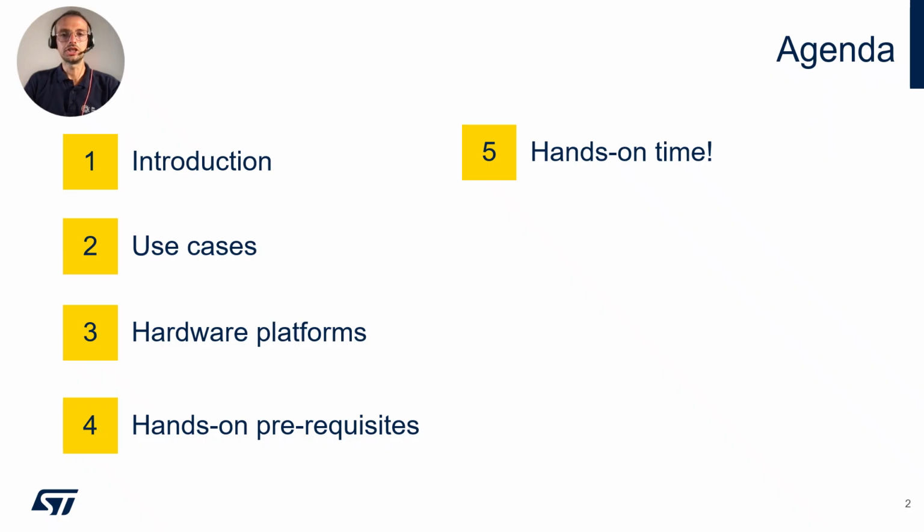Let's take a look at the agenda to see what we have in store. This course is structured in overall 5 modules. An introductory phase, where we'll have an overview of the general context and challenges that ST AIoT Craft has been designed for. Next, we'll go through use cases, illustrating how ST AIoT Craft provides support for building up embedded AI solutions. Then, we'll take a closer look at the hardware platform we'll work hands-on with, highlighting the hardware components that we'll use and program together during this course.